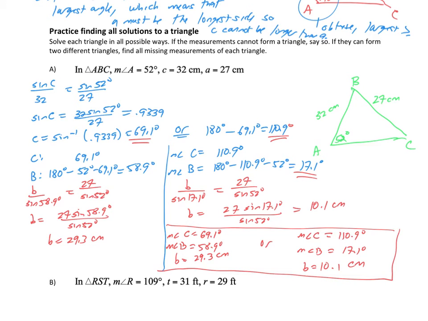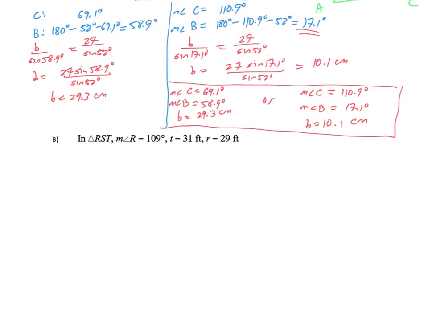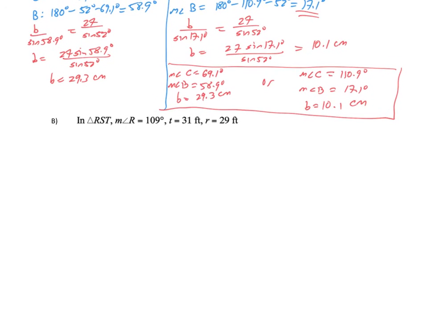So that's the most involved case for law of sines, where we actually have two triangles and we need to solve for both. Okay, let's try the next one. So practice B. In this case, the measure of angle R is obtuse, so I'm feeling a little better about this one. I know that we will have at most one triangle, maybe not a triangle, but at most one. So I'm going to go ahead and make a sketch.